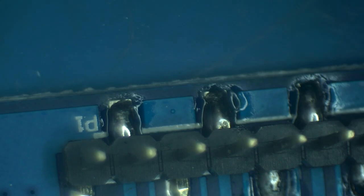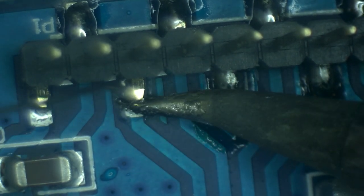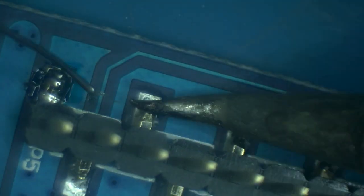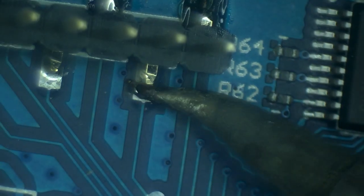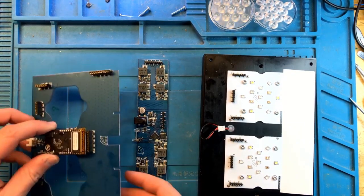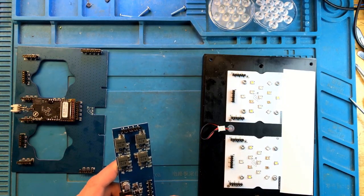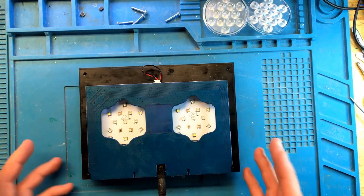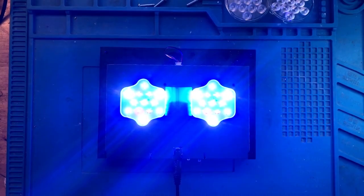Well, just like with the connector board, I'm going to have to go through this entire main board and make sure that every single pin here is soldered properly. And then we will assemble it again and try testing. Okay, so now we have the connector board and the main board sorted properly. Let's reassemble and test again. I will need to connect to it and program it to run different channels, so I'll be back in a second. Okay, so the light is on.